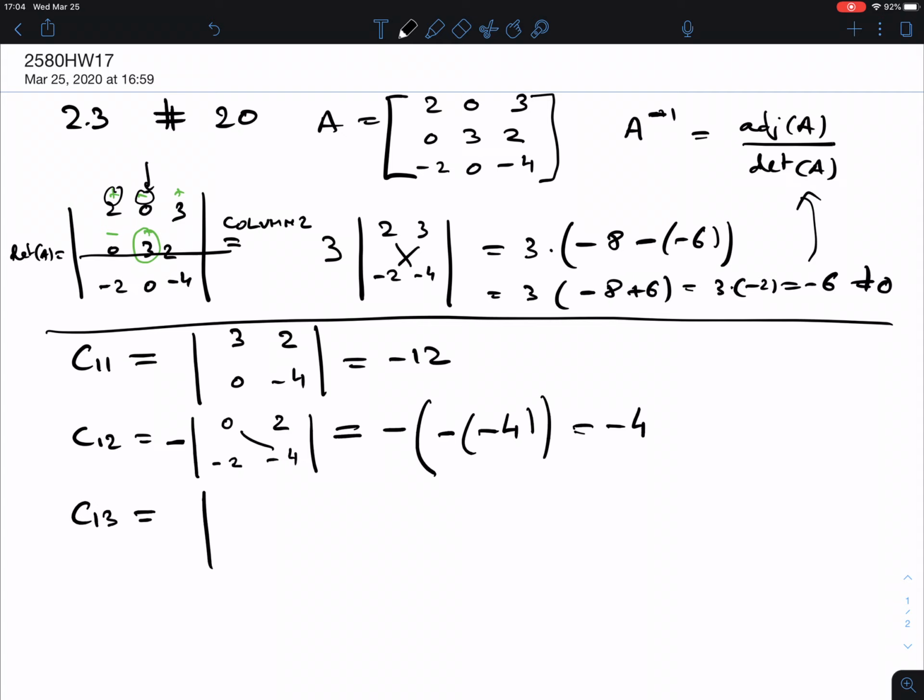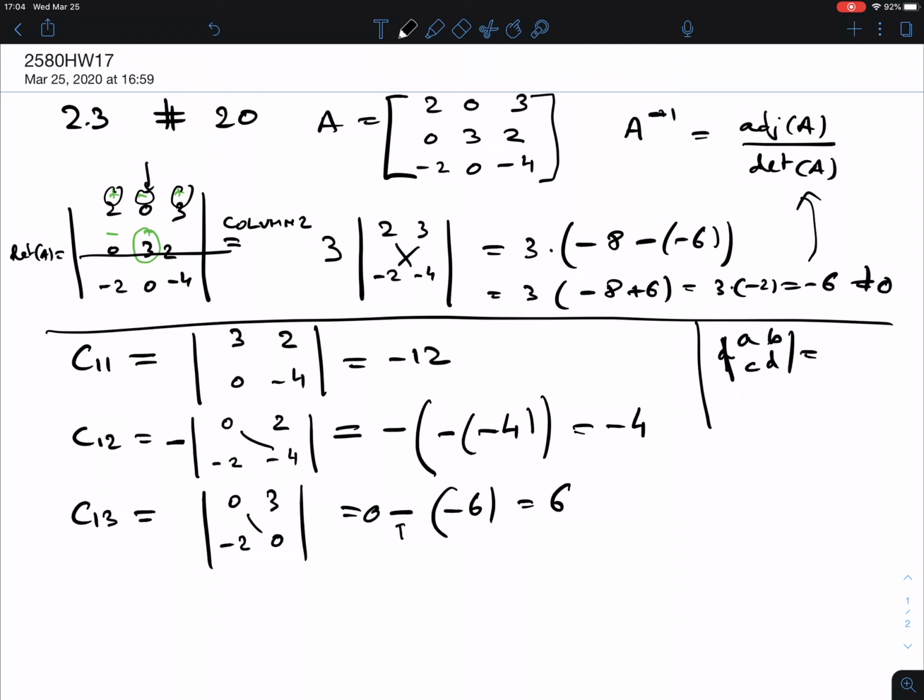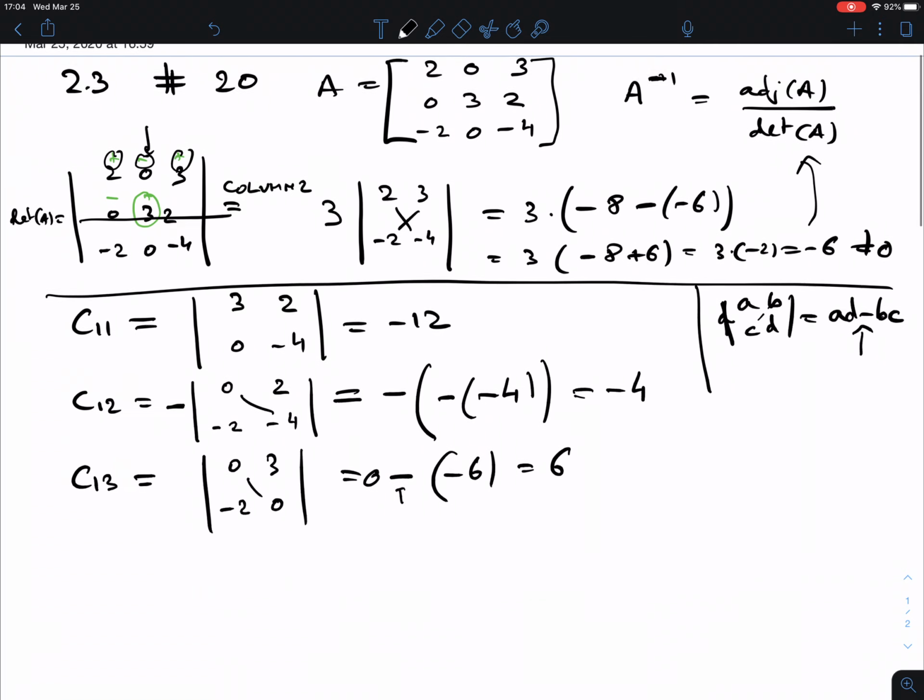So 0, 3, negative 2, 0. Sorry, I said it wrong. The sign is positive here again. We are dealing with this sign. There's nothing there, and it's minus, subtract from that 0 if you want, minus this negative 6, so there's 6. It is very easy to forget that there is a minus here, right? Because remember in the formula, one more time, for those that are not convinced, that's the formula here. So there's a minus here, we subtract the off diagonal. That's what goes to these negatives. Okay.